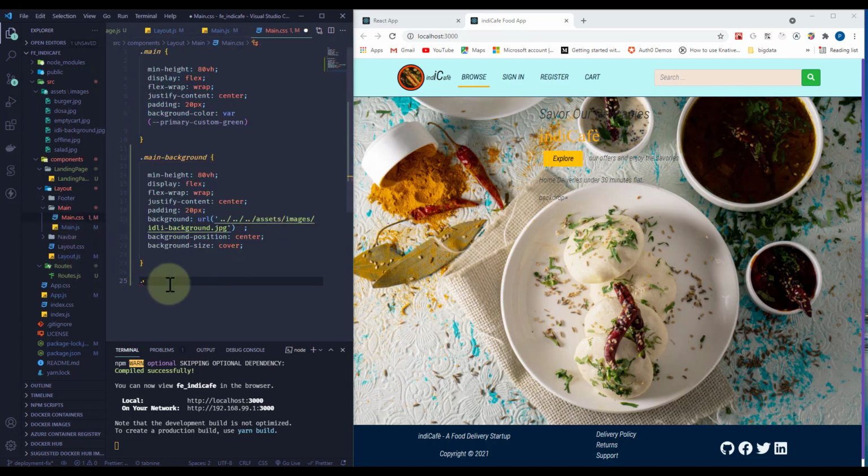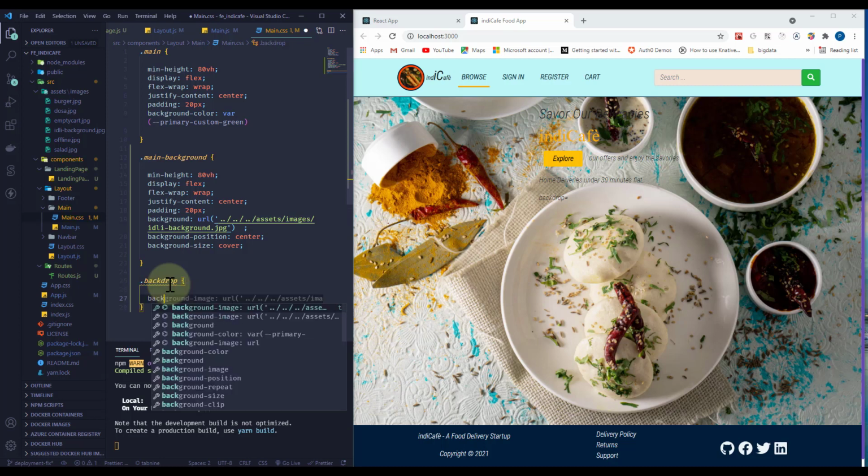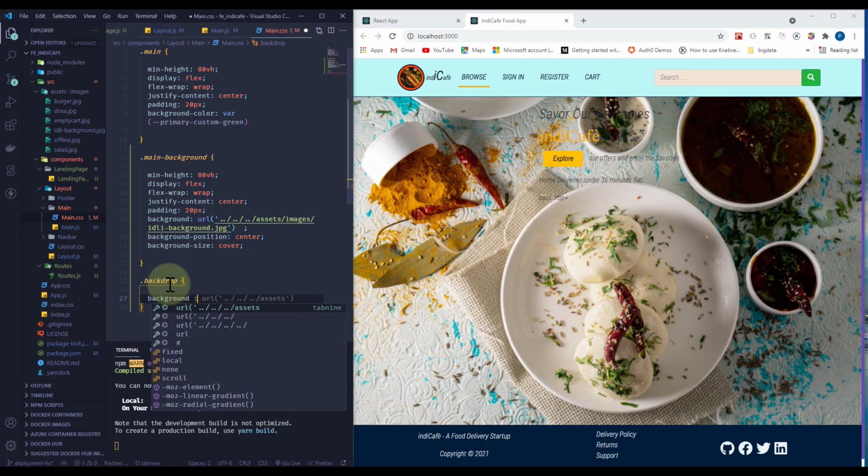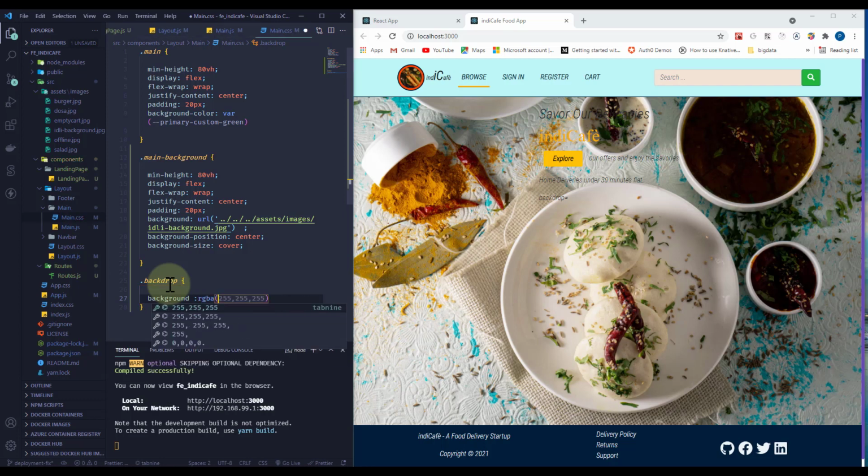Define a backdrop class, and for the backdrop, the background, not the background image, is going to be an RGBA combination. I'll say RGBA 0, 0, 0, 0.4 for the extent of shading. And let's see what happens now.